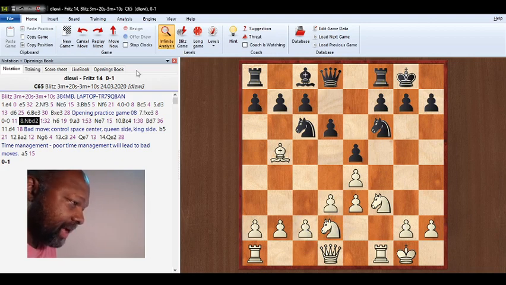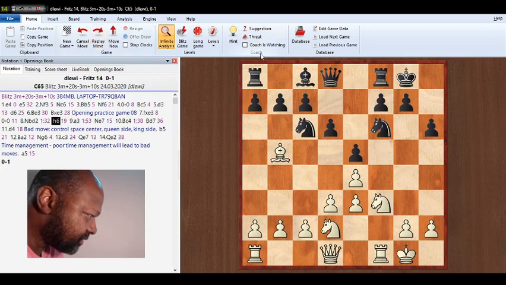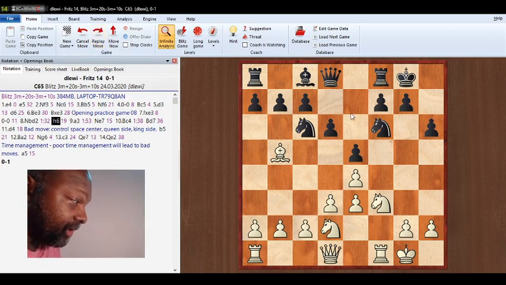Oh, I can put this back now. Let's keep going forward. h3. That's interesting. Now, I talked about this before, but the position appears to be very quiet. So what do you do? You prepare for other phases of the game. You might make a maneuver that's actually useful in your middle game. You might make a maneuver that's useful in your end game.